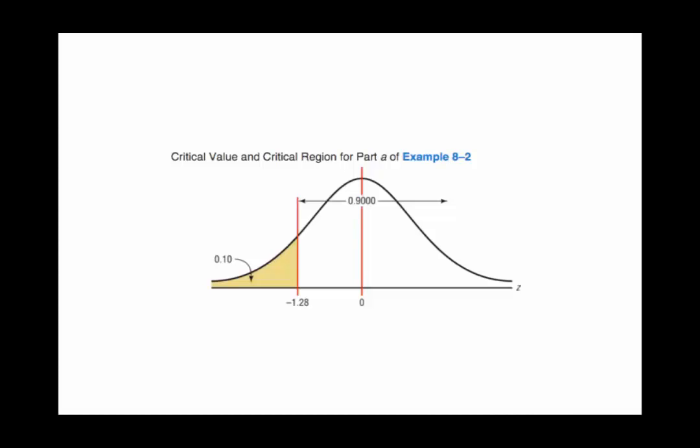In Part A of Example 2, we are to find the critical value associated with a left-tailed test where alpha is equal to 0.10. And let's notice what happens with a left-tailed test when alpha is 0.10. This shaded region here, then the rejection region, would have an area of 0.1. That means that the rest of the distribution from this critical value on up would be 0.90. Or in other words, 10% of the distribution would be represented by this shaded area, and 90% would be the remainder from the critical value on up.